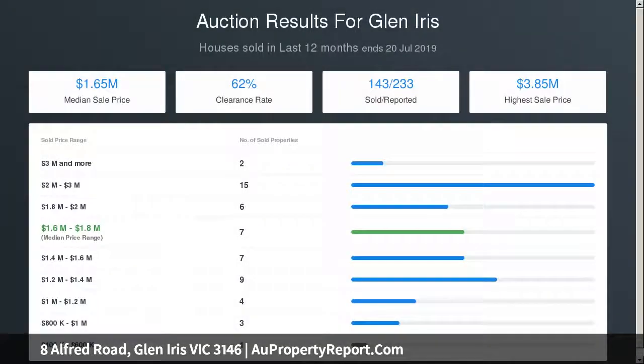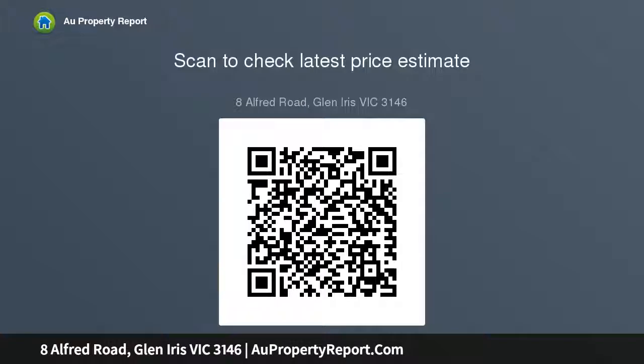A flexible floor plan with multiple living spaces is currently oriented for maximum northerly light, and offers a central kitchen and meals area that is semi-attached to a broad gas-heated lounge room and a dining room, as it flows towards a broad rear deck and backyard. The home also offers a sunroom, an additional living room, and a study.